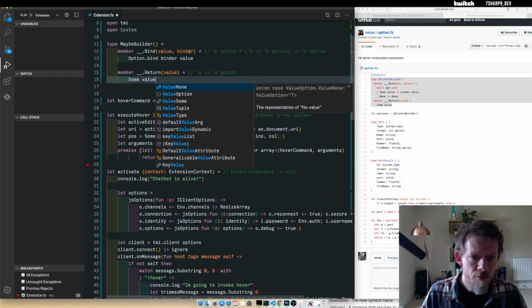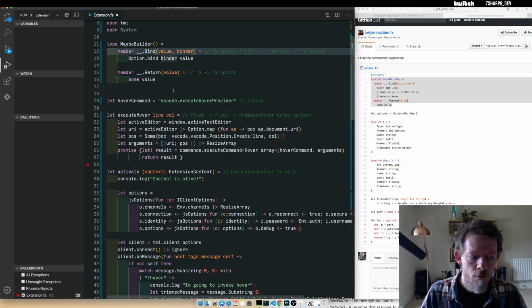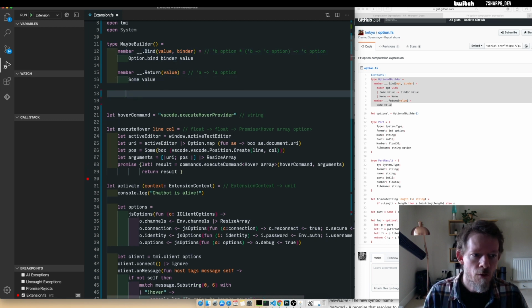So this is basically just acting as a wrapper. If any of you that are following the stream that know anything about applicatives, this is equivalent to kind of like an applicative lift function. I don't really want to start talking about applicatives. So we've got bind, we've got return.